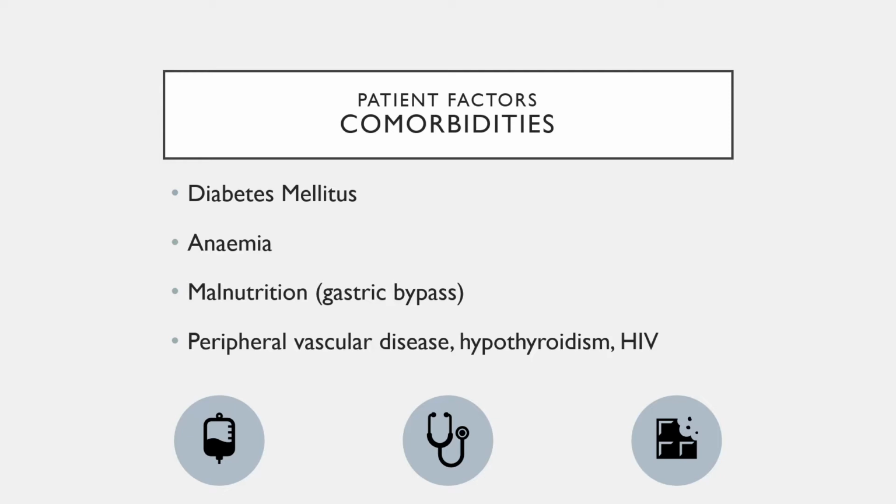Anemia has also been linked to impaired fracture healing. This is likely due to the impaired delivery of oxygen to the fracture site. However, some studies have shown that so long as the patient is normovolemic, the impairment of healing may be minimal, so fluid resus appears to be more important than blood transfusion in the early healing process. But correction of anemia is of course important for fracture healing.